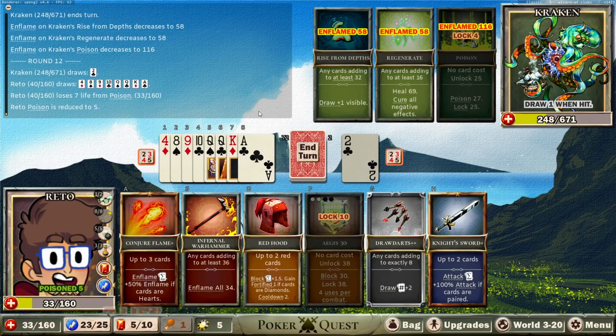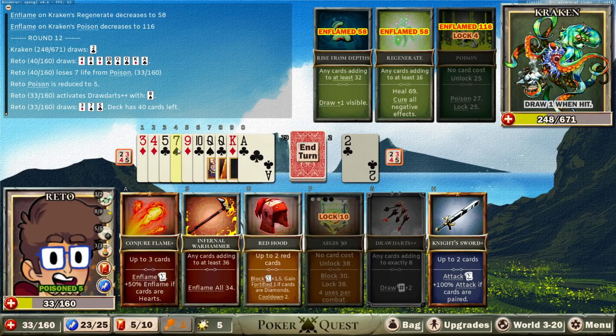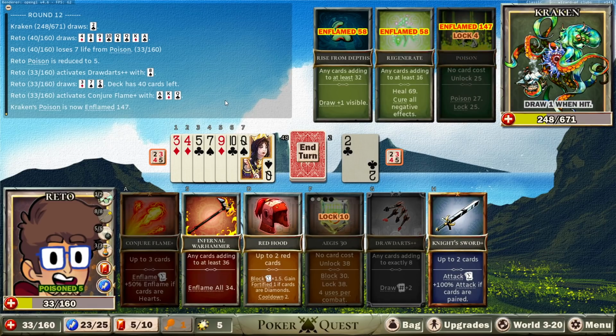There you go. Still didn't get we. Oh, we took poison damage. That makes sense. He still doesn't have it though. Do we just take the 5? This is so weird. We might just take the 5. God, this is strange. You're weirding me out, Mr. Kraken. I didn't want to have to make that call.